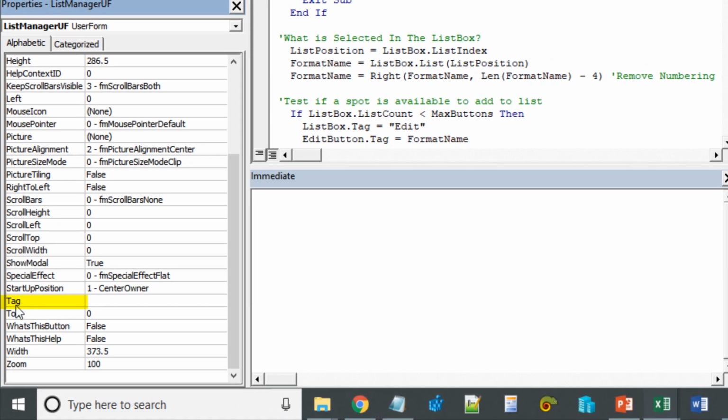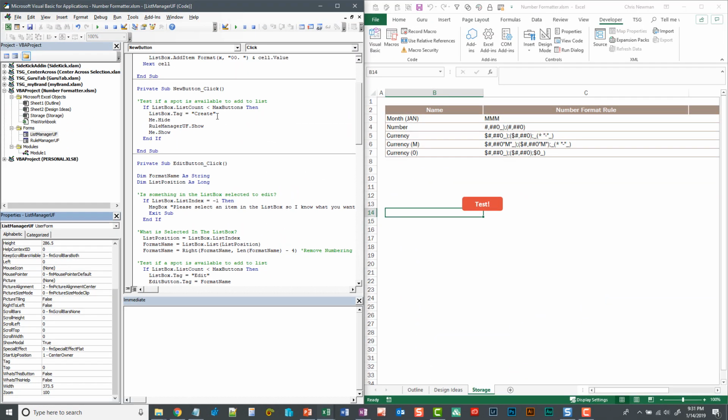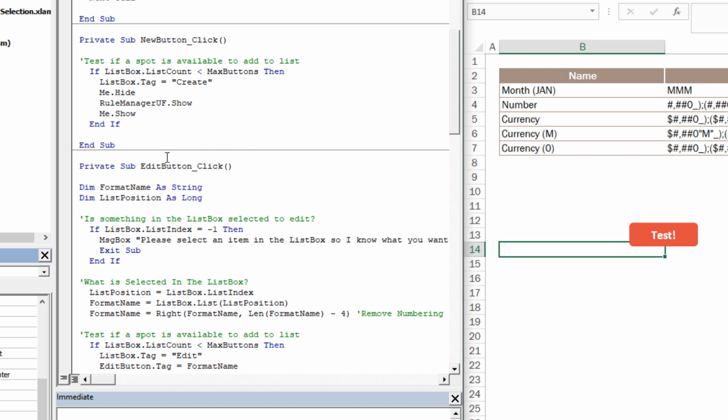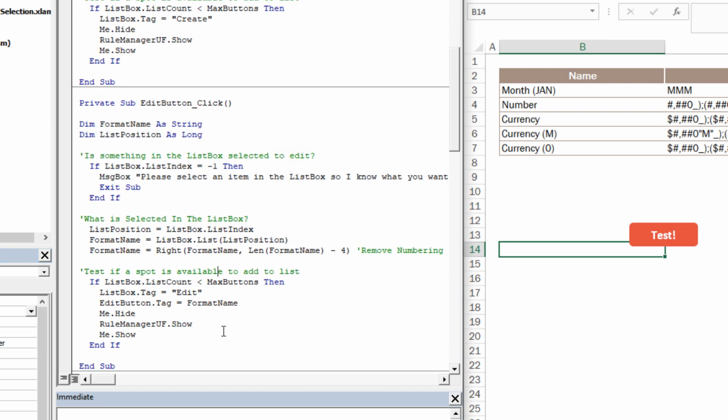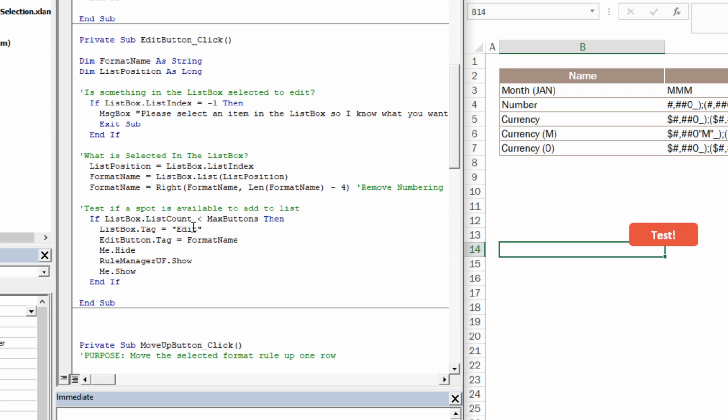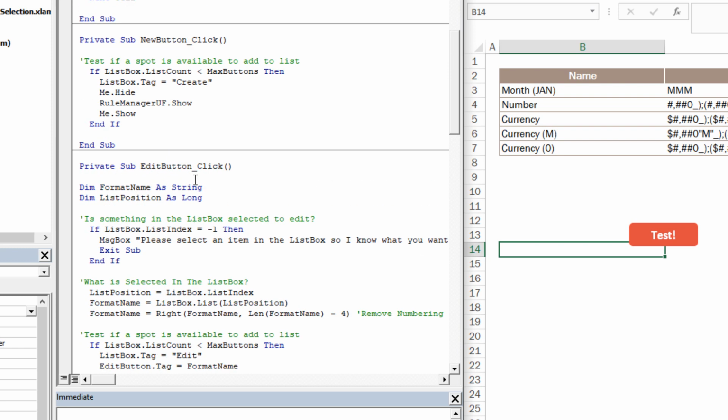You can see it down here as well. When I click either the new button or the edit button, I take the list box and change the tag to either create or edit. That tells me which state the next user form that opens needs to be in.